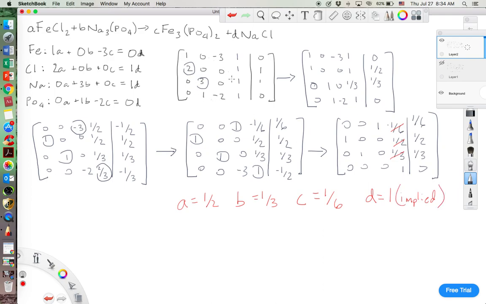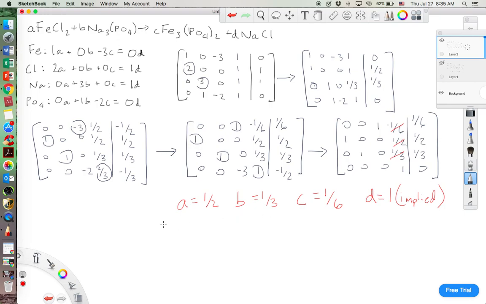Remember, it's very important that you have a 4 by 4, or 3 by 3, or a square matrix on the left side in order to use Gauss-Jordan elimination. And if you don't, you can do it a couple different ways. I've only demonstrated one way, which is adding ones in that last column there. And either way, you'll get the same answer. Chances are you're going to come up with a 1 equals 0, so then D is equal to 1 implied, and that gives us our final equation, our final balance equation.